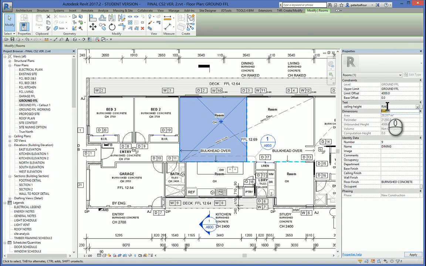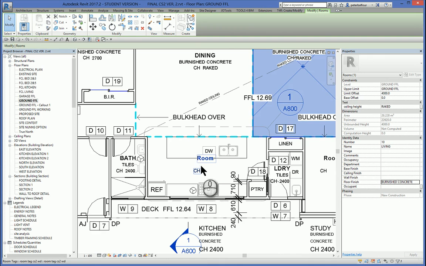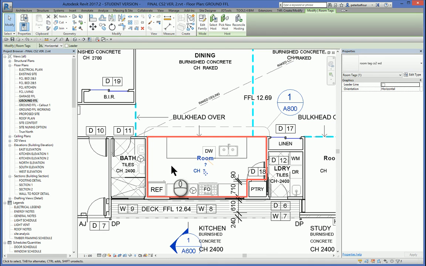So this is why we made this a text box, so we can put text in there as well. Now this room here, which is living, and this is raked as well. Living, and the floor finish is burnished concrete as well. So there's that one. So it becomes fairly quick to input them all.